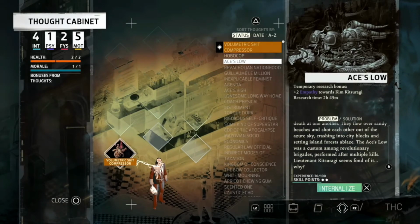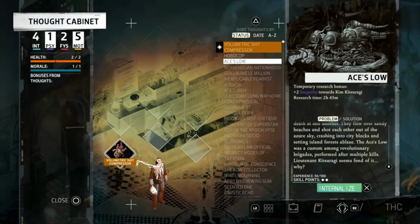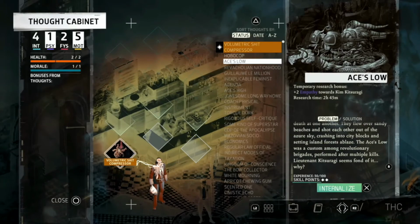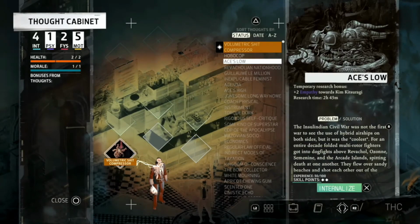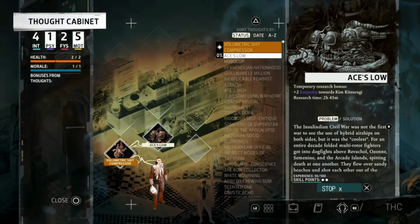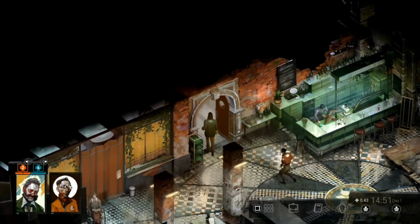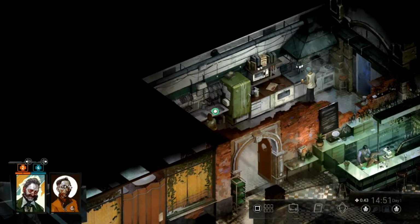The Ace's Low was a custom among revolutionary brigades performed after multiple kills. Lieutenant Kitsuragi seems fond of it. Why? Okay, well this is open now. Oh.